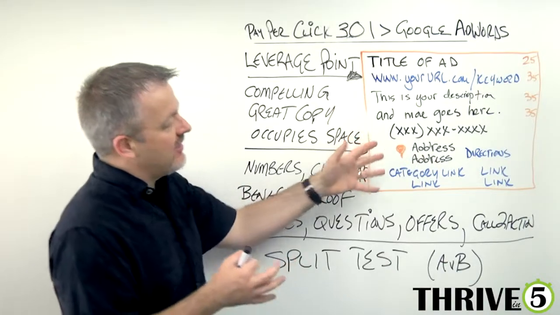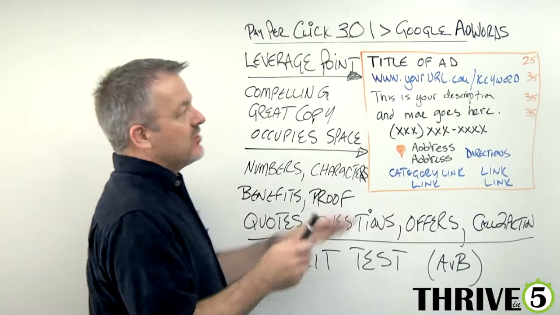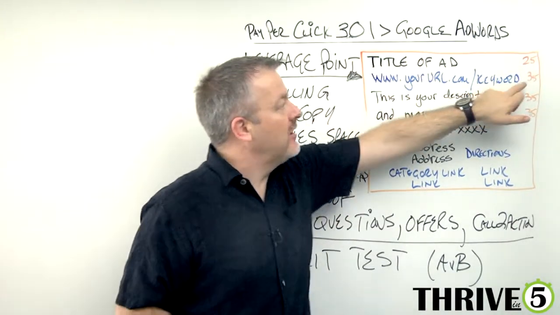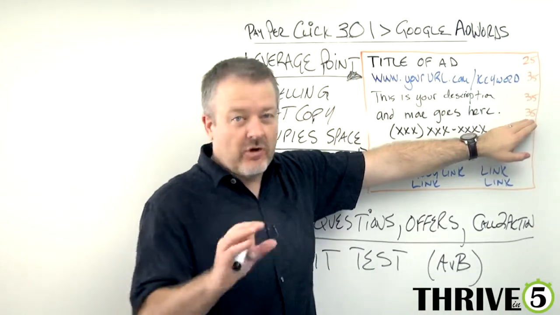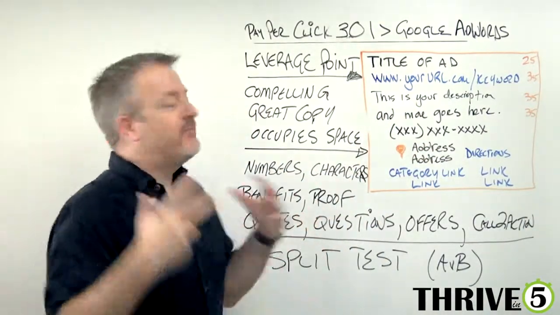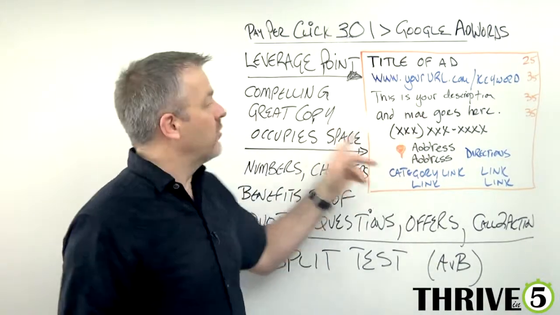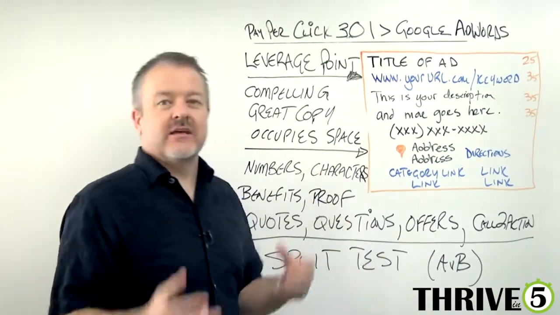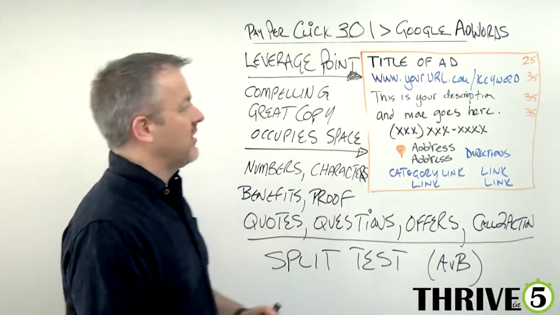So from there, this ad has to do a lot of work for you in a very short space. As you'll recall, the title of your ad has 25 characters. The URL line only has 35. The description line gives you all of 70, and if it breaks it up, it's going to be 235. So you've got a tiny little amount of space to make a big impact. So it's got to be compelling. Thus, if all you've got here is words to work with, your copy has to be fabulous. You've got to make sure what you write will grab attention, be compelling, and actually cause somebody to click your link.